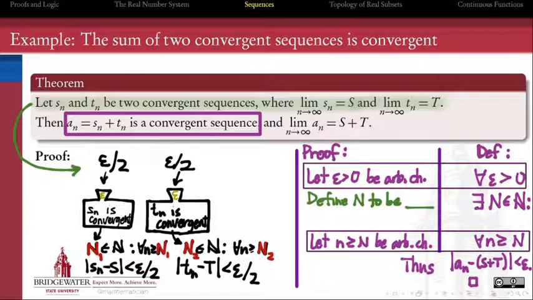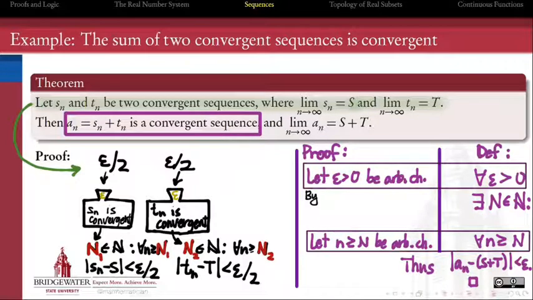We're going to use these definitions applied not to epsilon, but to epsilon over 2. And then whatever n1 and n2 these definitions produce for us, we're going to take the larger of those two, and that's going to be our capital N. So let's finish writing all of this out. So what does this look like when it actually becomes a proof?